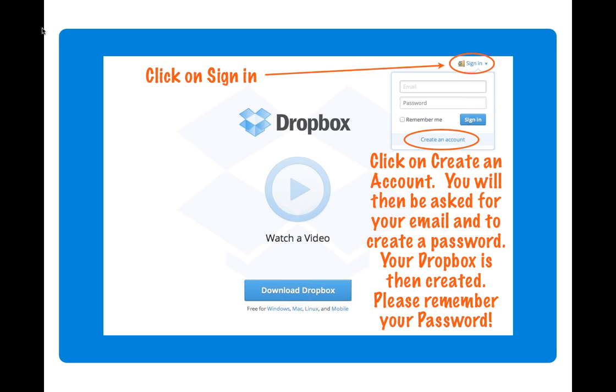The students have been making Dropboxes for their personal use so they can keep and back up all their stuff. And the biggest problem that they've had is remembering the password. So you can try to write it down or keep it or use a password that you use for school stuff. But we can't really help you much if you don't remember your password and come in for help.